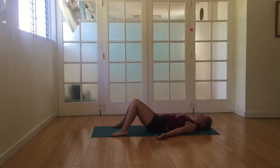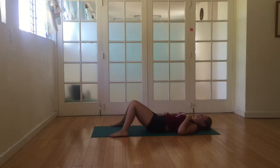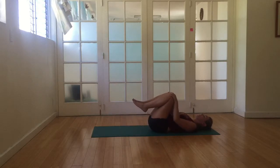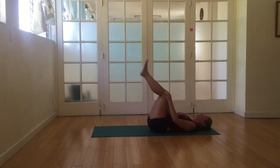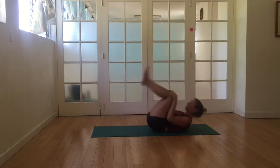Let the lower back relax. You can bring one hand on the belly, one hand on the heart, knees softening in together. Slowly bring the knees into the chest. Make little circles around in one direction and the other. And then start to move forward and backward on the spine, rocking and rolling, massaging it out.